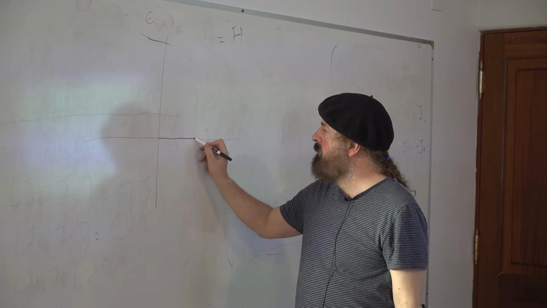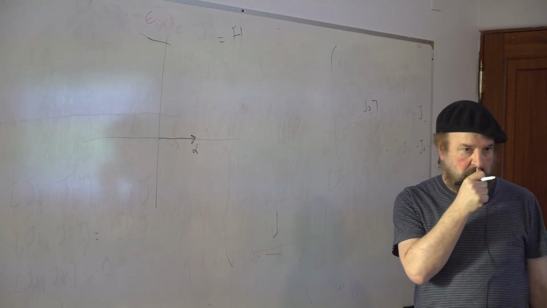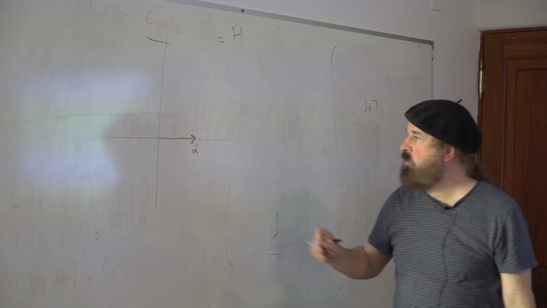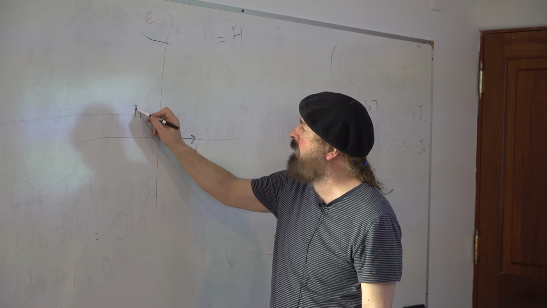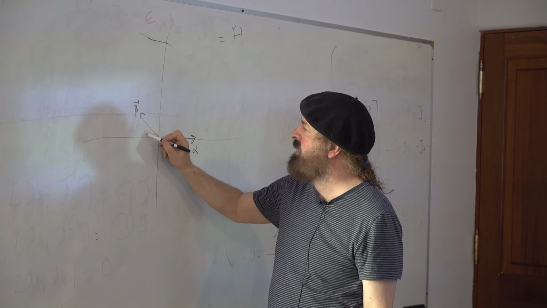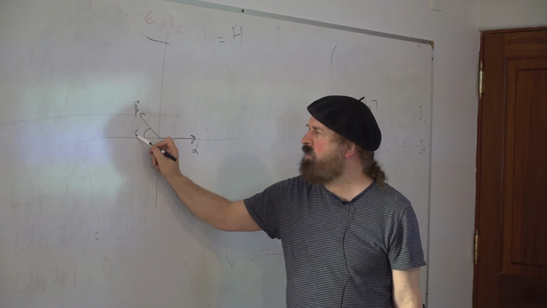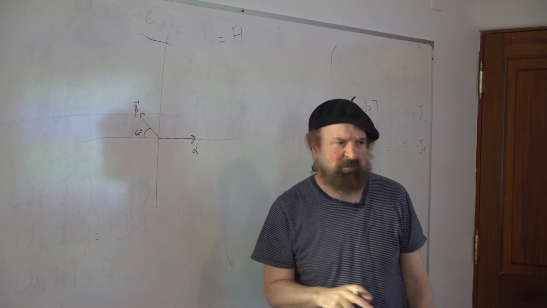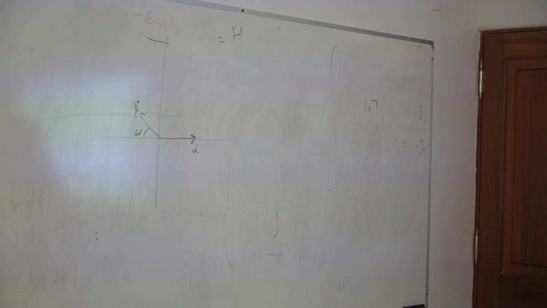So the root lattice will have one simple root alpha, and then another simple root beta. You only have 2 simple roots. And this angle, later we'll see, will be 60 degrees. But for the time being, this is my root space: a 2-dimensional Euclidean space with 2 simple roots.